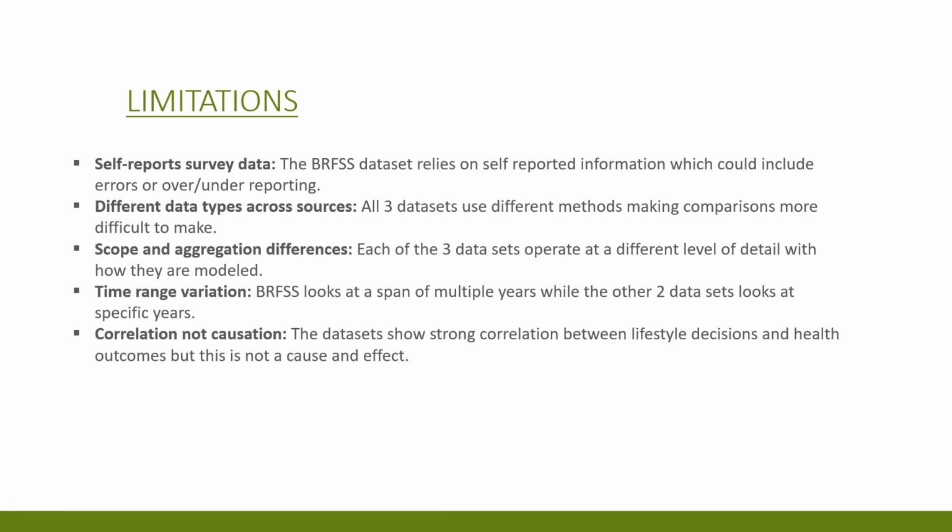Across the datasets, there are different types of data. So there could be different methods when collecting the data. There is a difference in the scope and aggregation. Each of the three datasets operates on a different level of detail with how they were modeled. There are time range variations. And finally, it's always important to remember correlation is not causation. While we did see strong correlation, that does not mean that one factor causes the other.